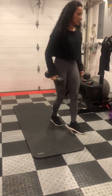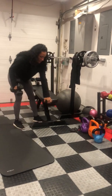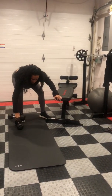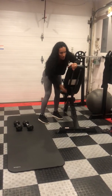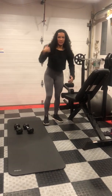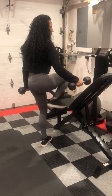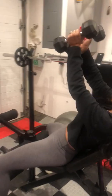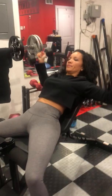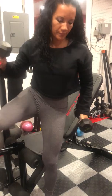Incline chest fly. You want to get into an incline position. Chest fly. Open up. Okay.